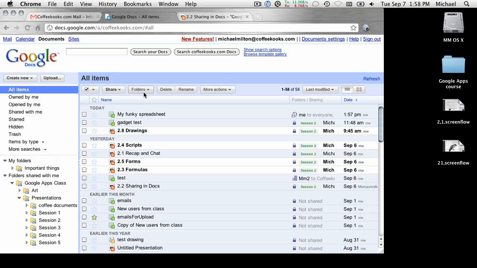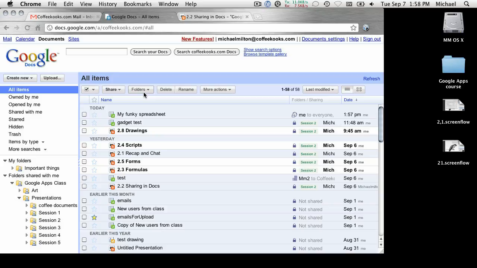We do have a quick question from the chat room. Can a domain administrator view all documents, even if the user who created them marked them as private? Yeah, this is actually a good question. Not just documents, but emails. The answer is no for the standard edition. But that level of control is one of the things you get when you pay for the Premier edition.